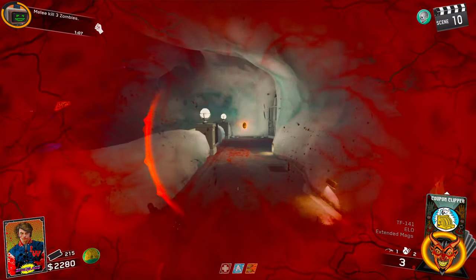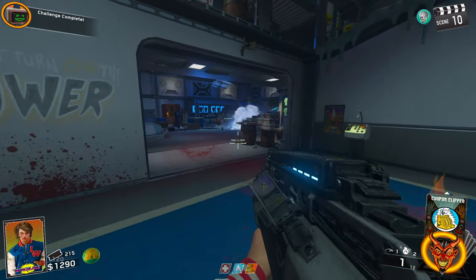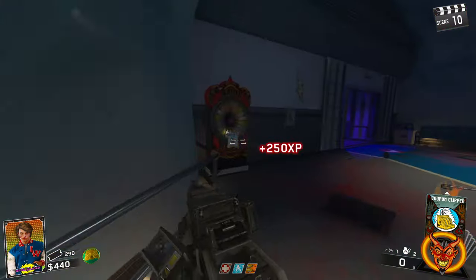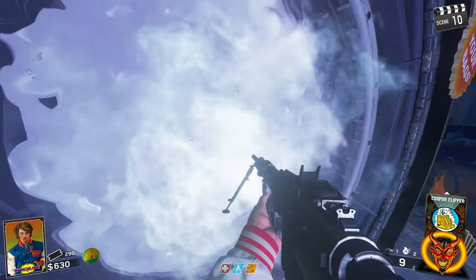Oh, insta-kill. Oh my god, I'm literally red screen. How has this happened? All right, this pilot's actually going to be massive insta-kill. Oh, ammo kill. We need that. Just a little bit of ammo for the savers. All right, let's turn on the power here. And here's the portal to get back to spawn.